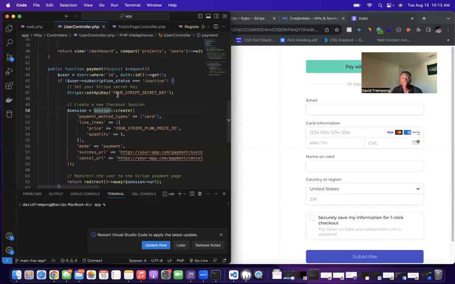And so that's very useful. That way you don't have to save this information on your app. You don't have to worry about the security. Stripe handles everything. I have it set up here where it creates this session, so that when they click on that link, everything gets saved, and then they're redirected to Stripe. Once everything's handled, then they can come back.